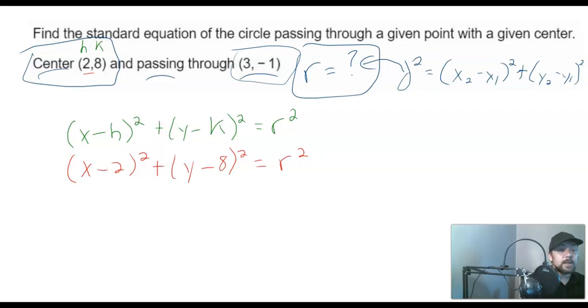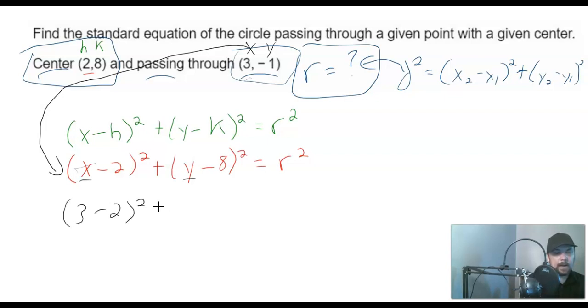So what we can do is take this point that we're given, 3, negative 1, it's a point on the circle. That's what these variables are here to represent, right? X and Y represent points on the circle. Any point on the circle can be represented by that X and that Y. So we'll take the point that they provide us and plug that in for X and Y into our formula for the circle. Temporarily. So again, this is just a temporary measure. So I'm going to plug in 3 for X, and I'm going to plug in negative 1 for y. And I still don't know r, so I still copy that down.